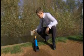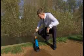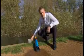The principle is simple. There's 8 tonnes of water that flows through this weir every second. If you want to generate electricity, you've got to find a way of harnessing it. The water flows from upstream. It turns the Archimedes screw, which powers the generator, which in turn produces electricity. If the Abingdon scheme works, then it could generate enough power to fuel 150 homes a year.